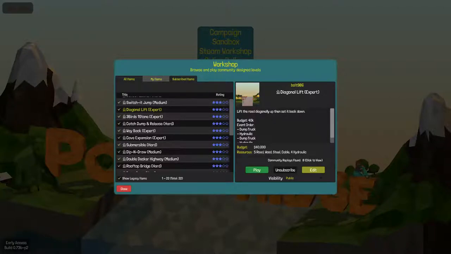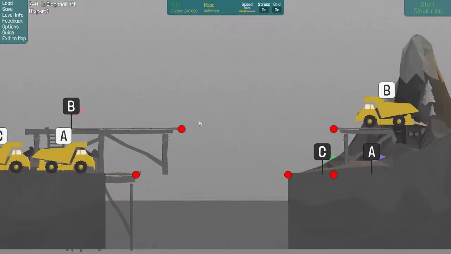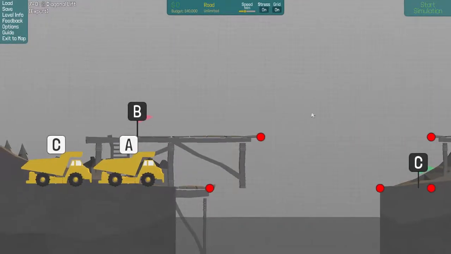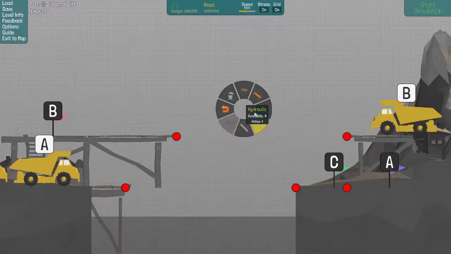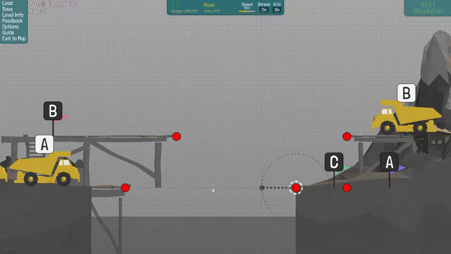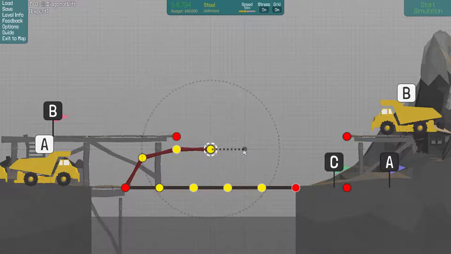Hello everybody, today I'm going to play the Diagonal Lift map, which is a map that I've made myself. I was going to challenge myself to beat this using just one hydraulic. I'm given four. I don't think I've seen anyone else solve this with one hydraulic. I don't know if anyone's actually tried, but I figured I would try myself.